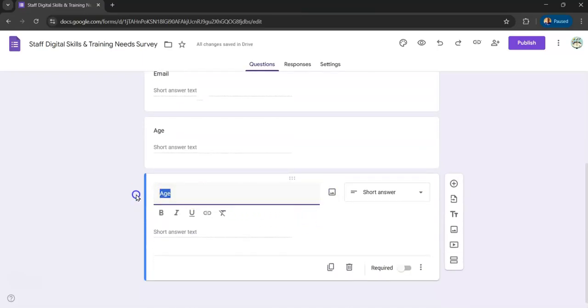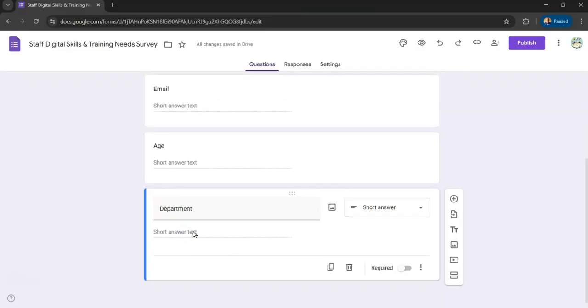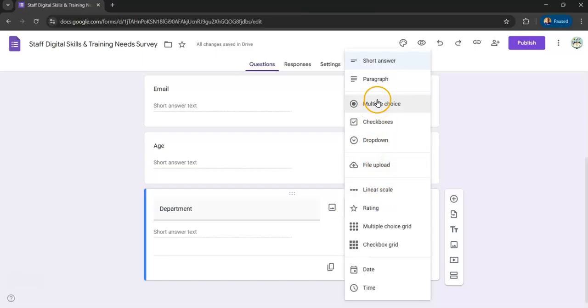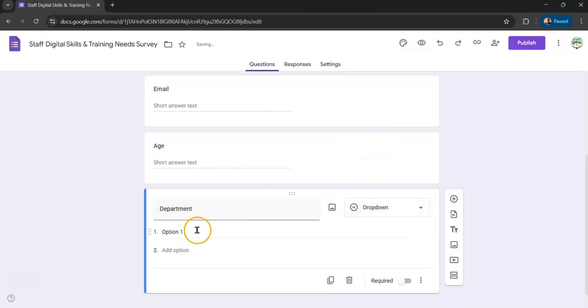Now here we can say, okay, we need your department, because we actually want that department. Now for the department, we want to control the kind of answer that will be entered. So I want a drop down. I want to have a drop down for that.